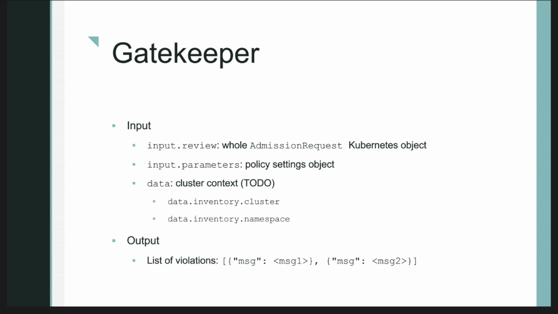And then the output in this case with Gatekeeper is not the admission review object, as it was in Open Policy Agent, it is a list of violations. You get a message for each violation, in this case, there are 2 violations here. This would be a string. And so you get this list of violations because a single resource, a single request could have several violations. If this list of violations is empty, then the request is accepted. Otherwise, it's rejected with this reason, with the list of messages. We actually concatenate them with a comma.